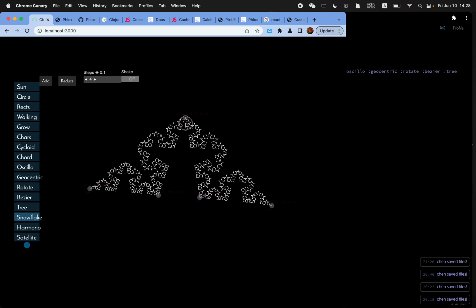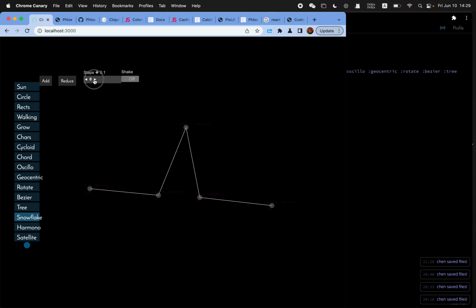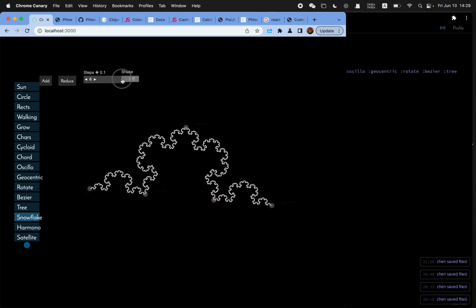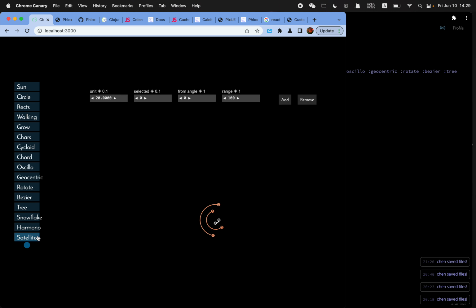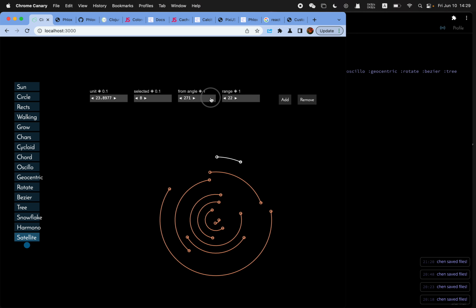So hope it looks like one. Using more points. Okay, this is the demo I drew, and this shape is similar, just controlling the parameters and yep.